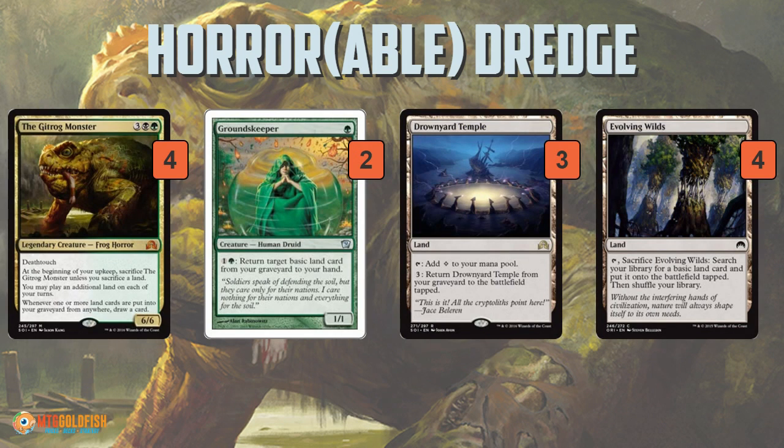First off, of course, the card everyone is most excited about of the horror tribe, the Gitrog Monster, the big ol' 6/6 for 5 legendary frog horror with deathtouch. You gotta sacrifice a land at the beginning of your upkeep, or you sacrifice the Gitrog Monster, but you get to play an extra land every turn, and whenever one or more lands go into your graveyard from anywhere, you get to draw a card.